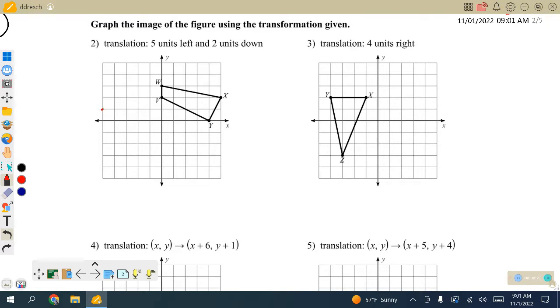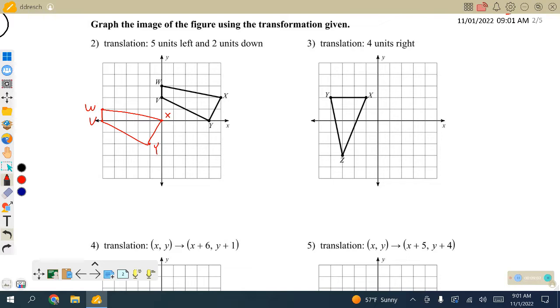Let's try this again. Down 2. I can't do anything today. 1, 2, 3, 4, 5, down 1, 2. Now after you transform things, always take a step back and make sure whatever shape you just drew looks the same as what we just had. The pre-image and the image better be congruent because this is an isometry. You're just sliding this left, right, up, or down.